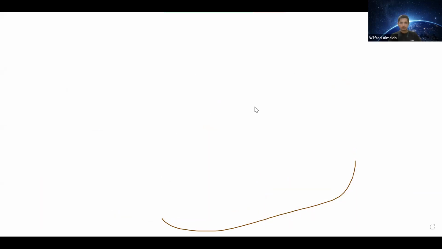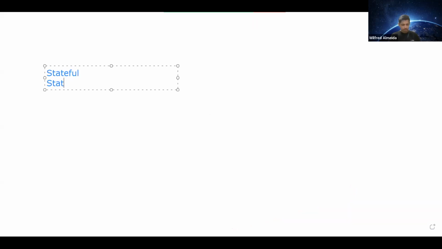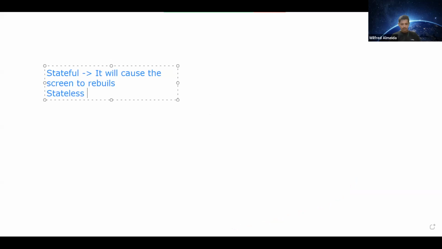There are two types of widgets in a Flutter application: stateful and stateless. A stateful widget will cause the screen to rebuild, and a stateless widget won't cause a rebuild.